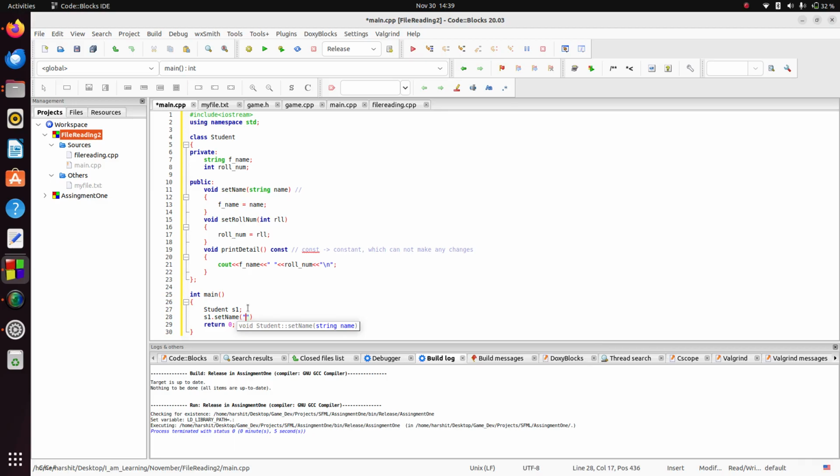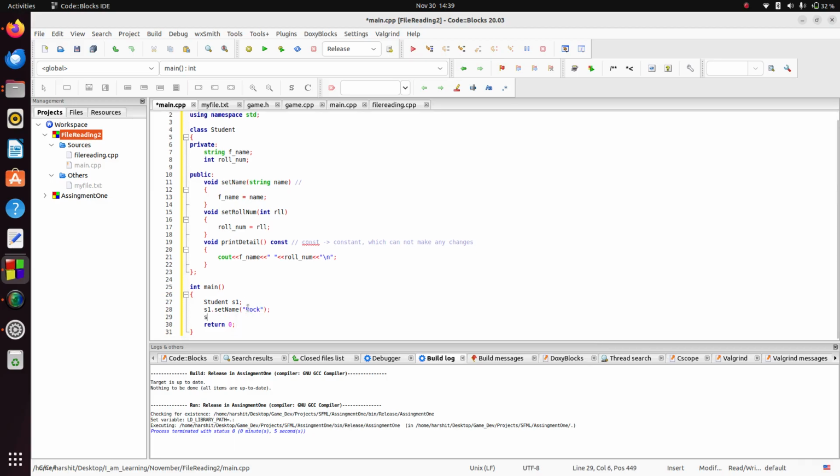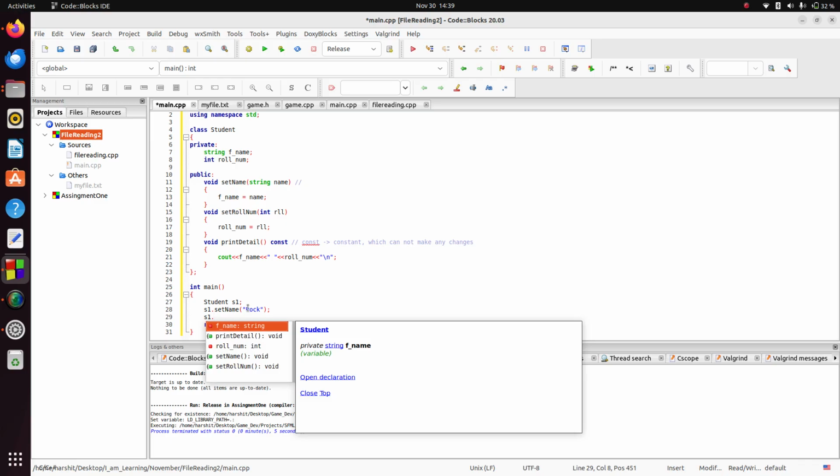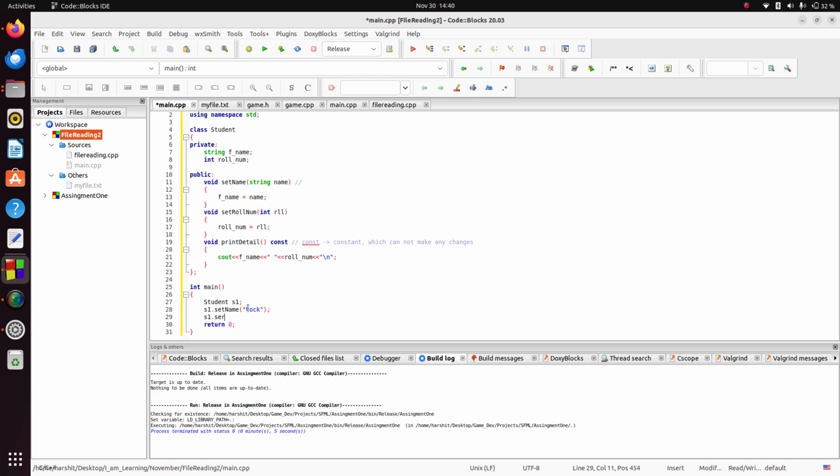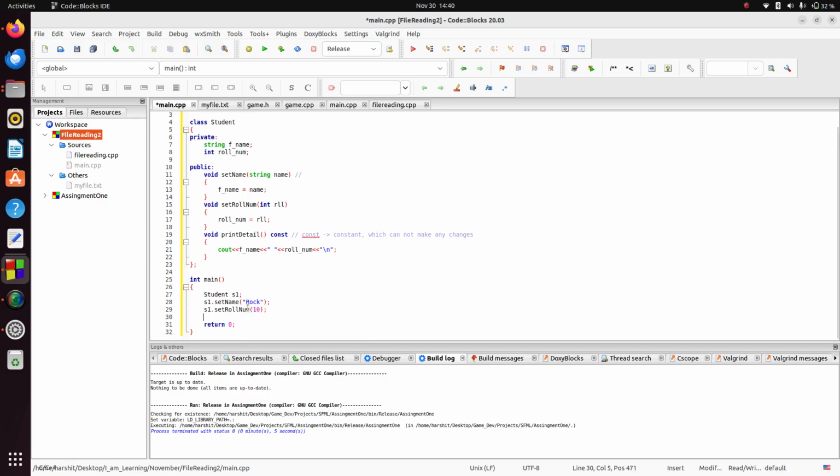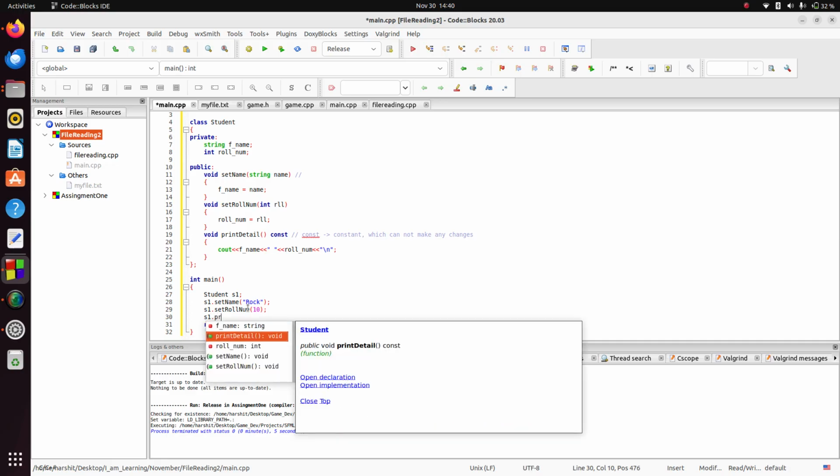Let's name it rock, and s1 dot set roll number, and let the roll number be 10, and we just have to print the details using s1 dot print detail.